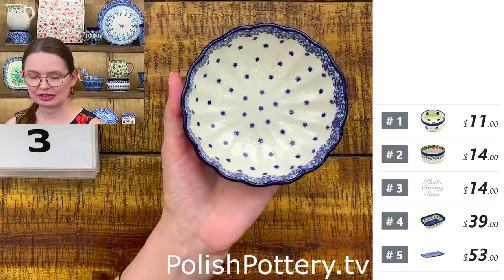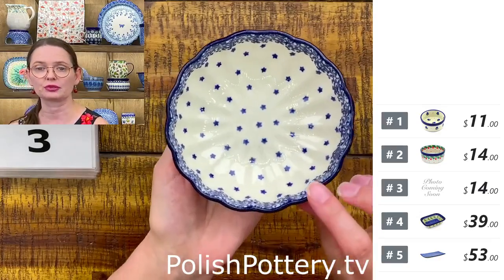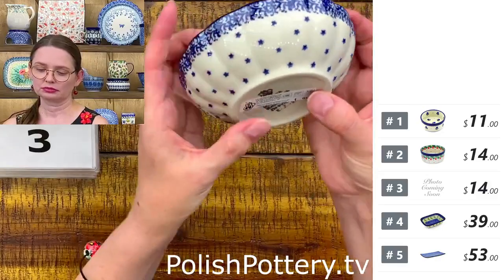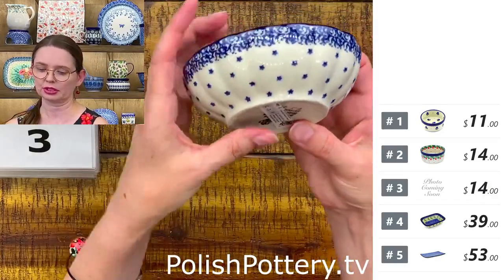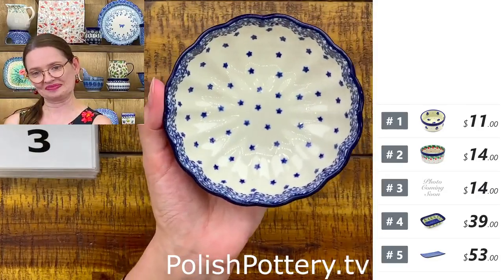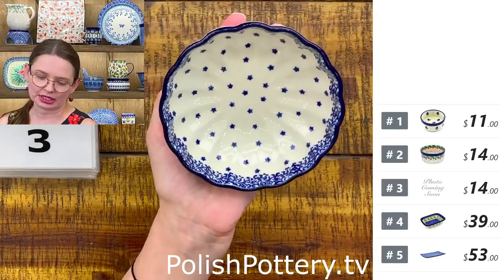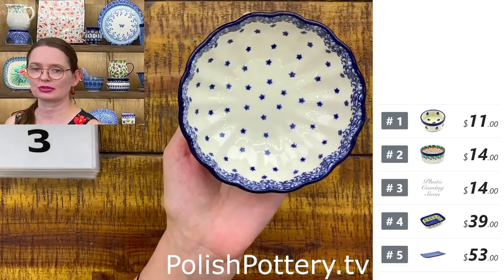So this is a fantastic pattern for maybe 4th of July because you have little stars. Another season, winter, because the stars could be the snowflakes. And of course Christmas because of the stars. And any other day because we have a lot of stars in the beautiful night sky. And you can just use it every day.